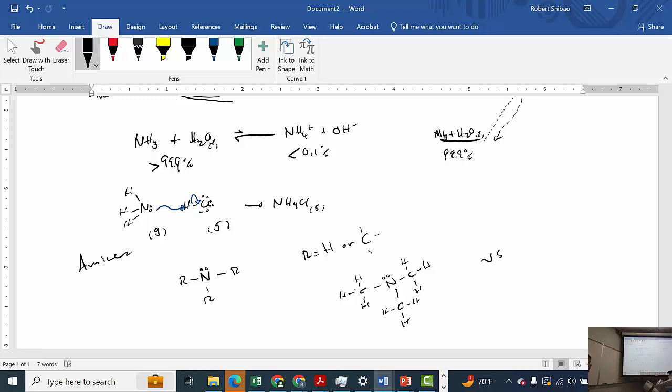And we compare this versus ammonia. What makes a good base is having a lone pair and having a delta minus. The bigger the negative charge on the base, like hydroxide has a full negative, the better. So let's compare the two delta minuses on the nitrogen here. Would you expect a big difference? We don't expect a big difference because carbon and hydrogen have comparable electronegativities. Okay, then we could look at it deeper.